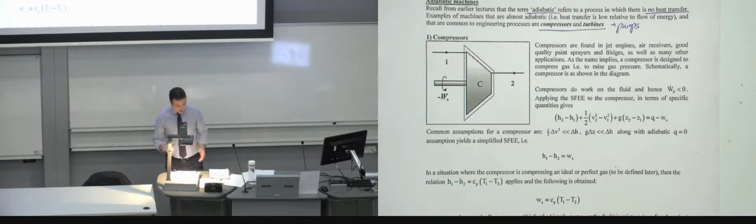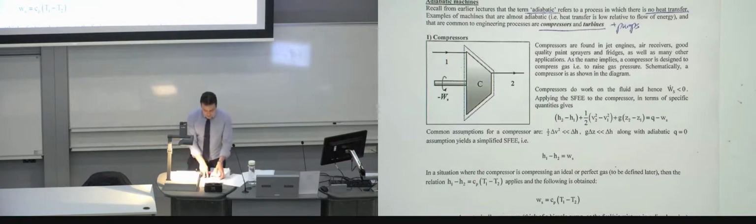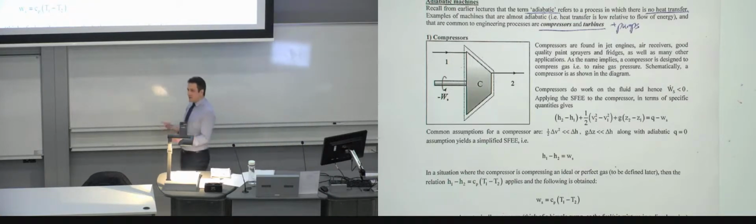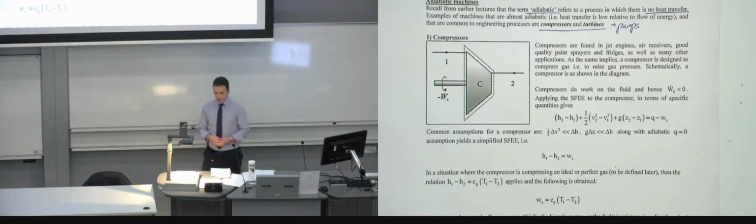We're going to be using, if you start looking at some of the pages further on, page 7, page 8, etc., we're going to be looking at these devices, and for each, we're going to be looking at different forms of the energy equation, the steady flow energy equation, and we're going to see what they really mean and how we're going to be dealing with these equations.